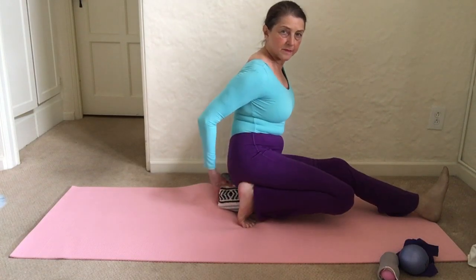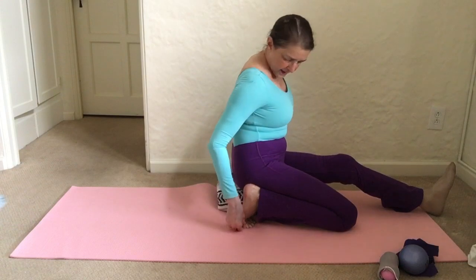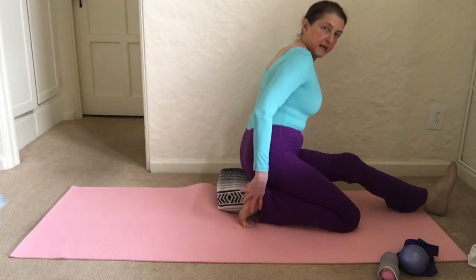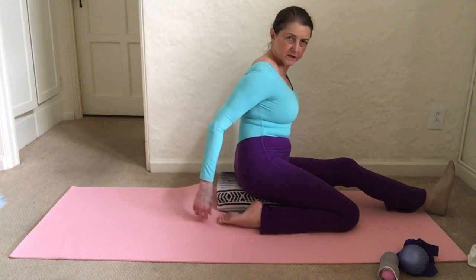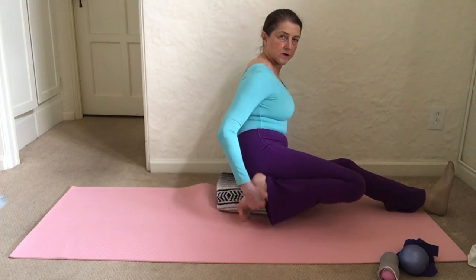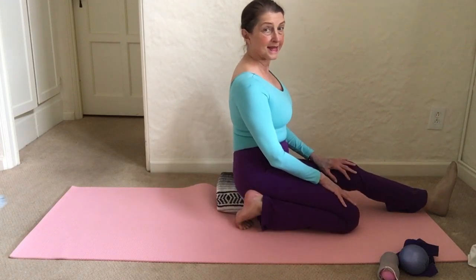And what I'm doing is I'm sitting on top of this rolled up towel, and I am actually also sitting on this curled up toe. See, this is uncurled, and this is curled, all right? And I'm just going to sit up and breathe and wait.